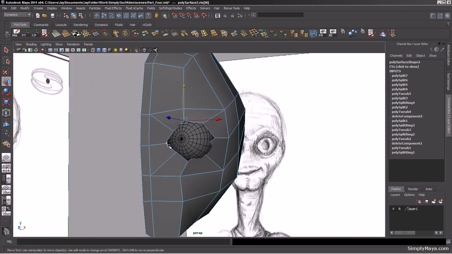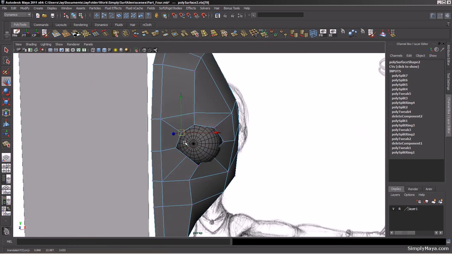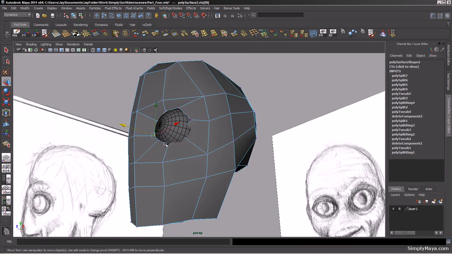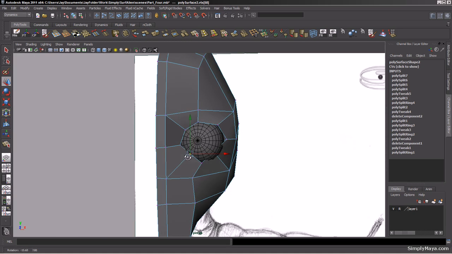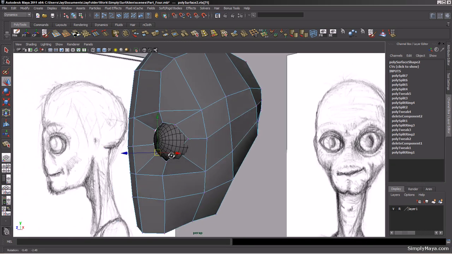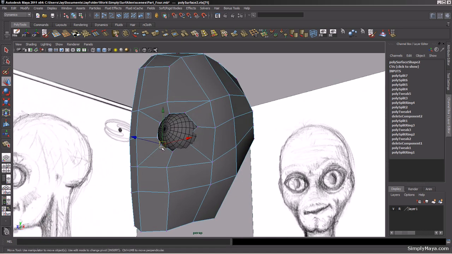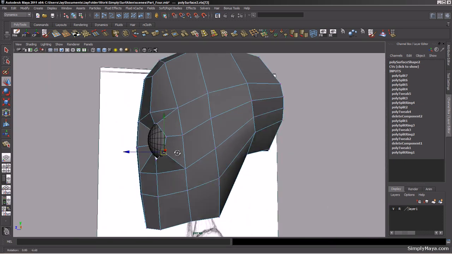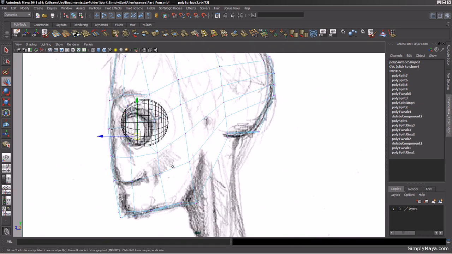And we'll grab this guy. Okay. Okay, that's better. Good. Let's just jump into the side view, see where we're looking.